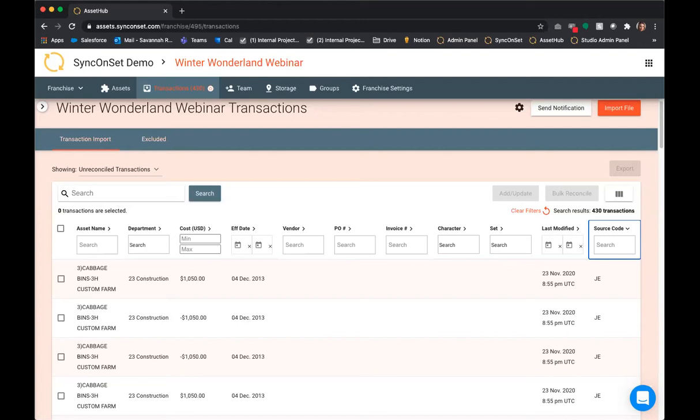So while reconciling transactions from the financial ledger, you may come across multiple transactions for the same recoverable asset. And these would be these journal entries. So let's jump in and just talk about quickly what these are. These transactions may have the same name, however, they'll be coded as journal entry or JE.